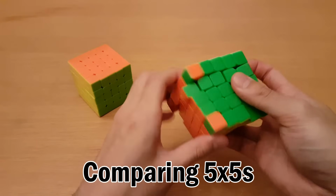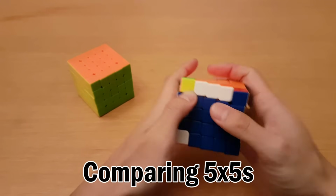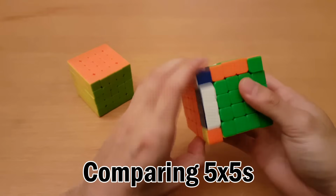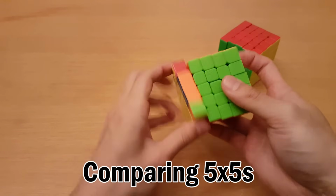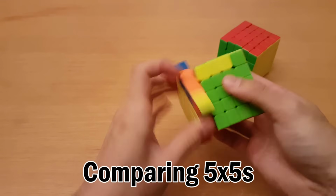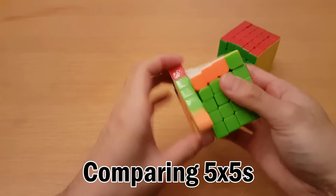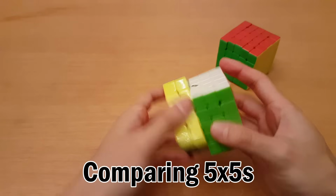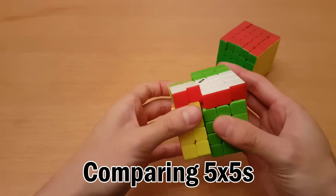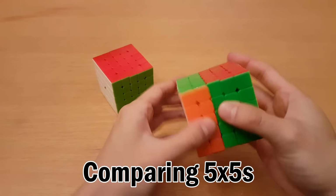First impressions, which one do I like better? Well, the YuXin 5x5 has just been lubed so much more. It's also a lot looser, like I kind of got a pop there. And then the Wushuang, I can't remember which one's supposed to be better. I'm guessing the Wushuang because I heard the name more often. But it does feel like the tension right now is a little bit too tight. But I do really like the inner layers, the scratchy feeling of it. It feels really, really nice to turn.